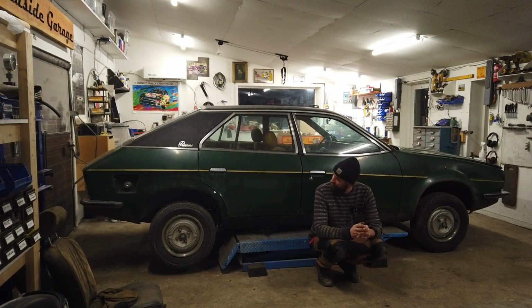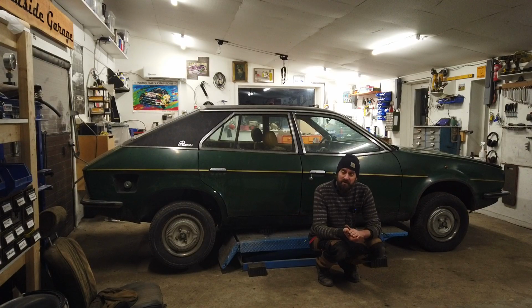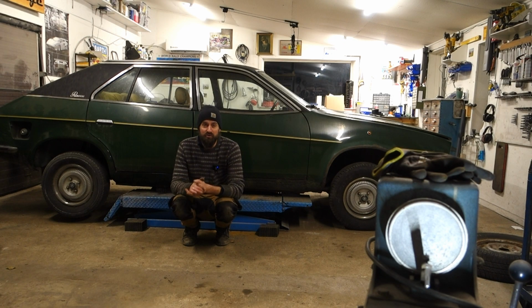Let's take the tires off, get them off the rim, put some new rubbers on and balance them. And all I'm going to use is old school, pretty analog kind of tools to do it with.